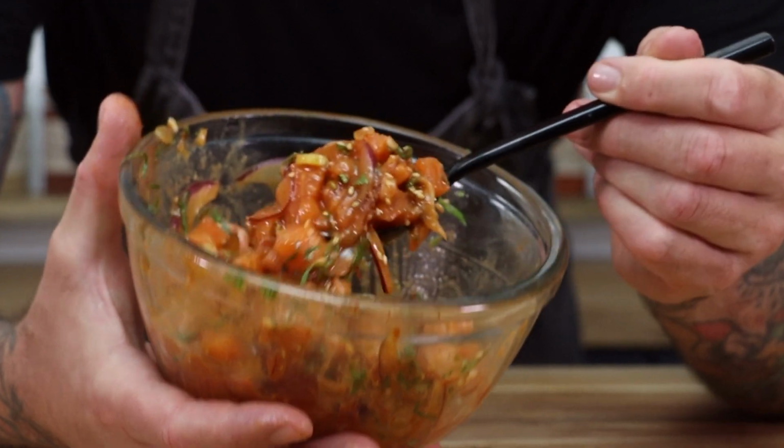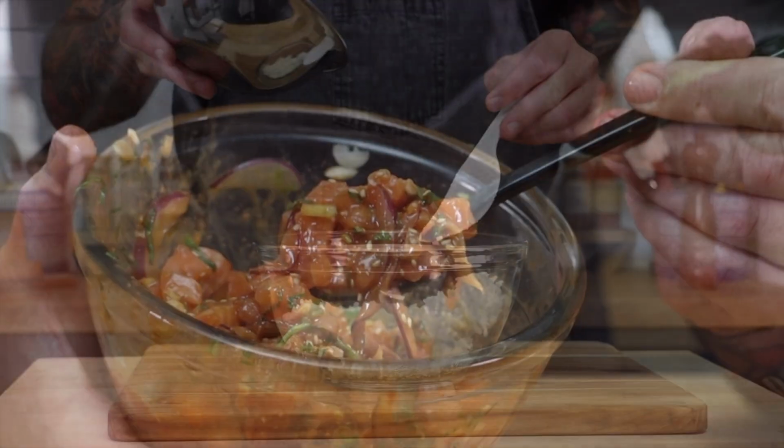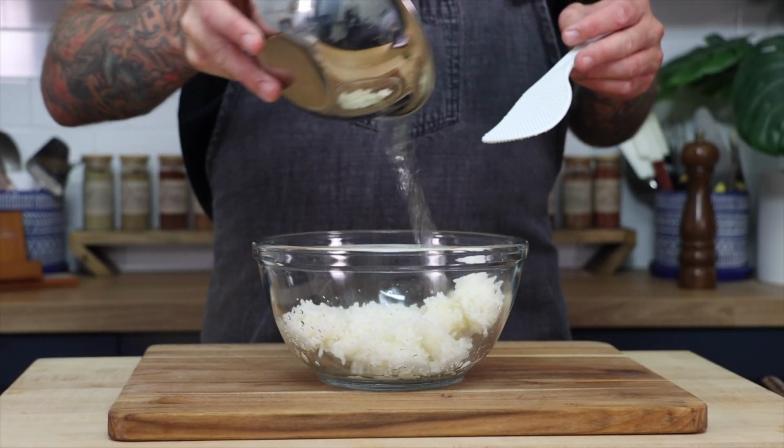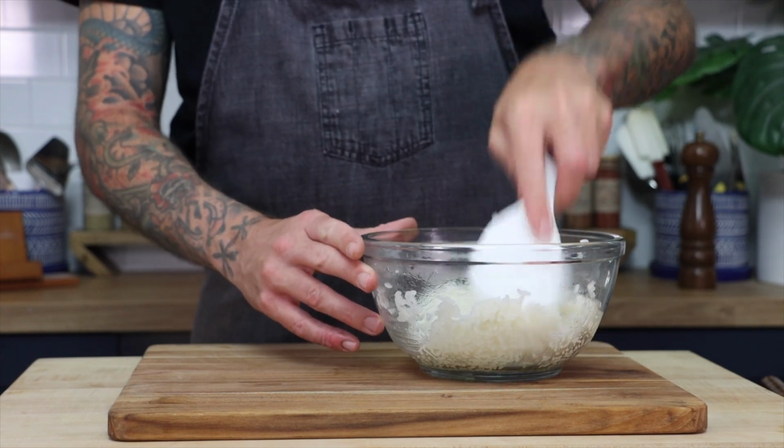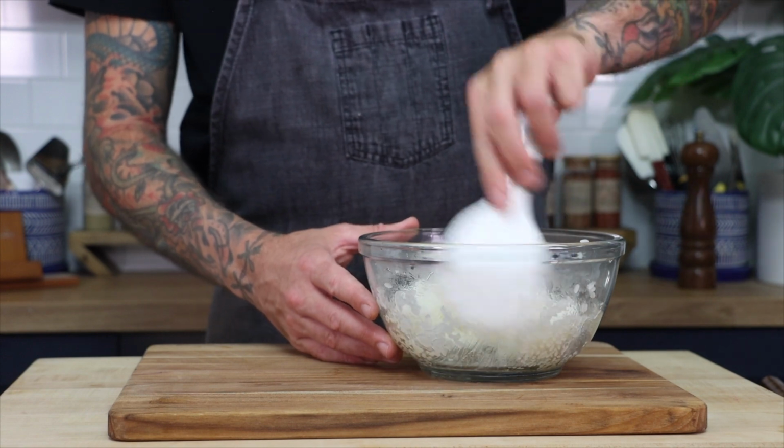Usually, poke is served with steamed rice and pickled cucumbers, but I'm going to make some crispy sushi rice, and to do this, we take our hot cooked short grain rice and mix in our sushi vinegar. And here's a link to my sushi rice video that goes over the whole process of making the vinegar.